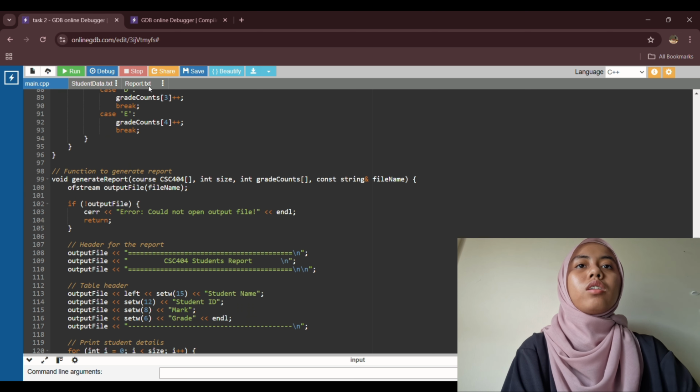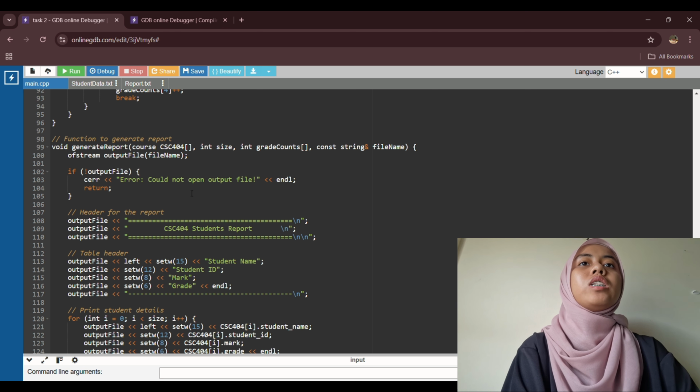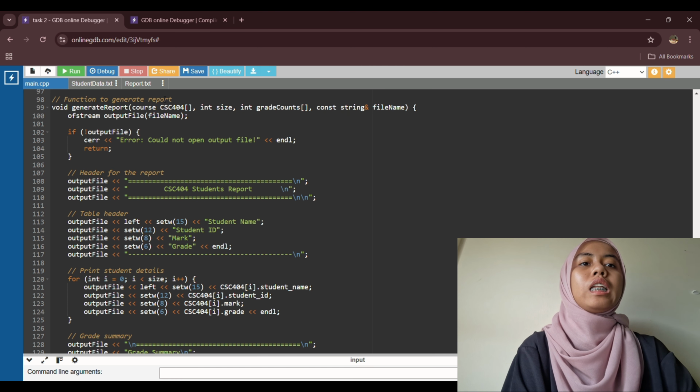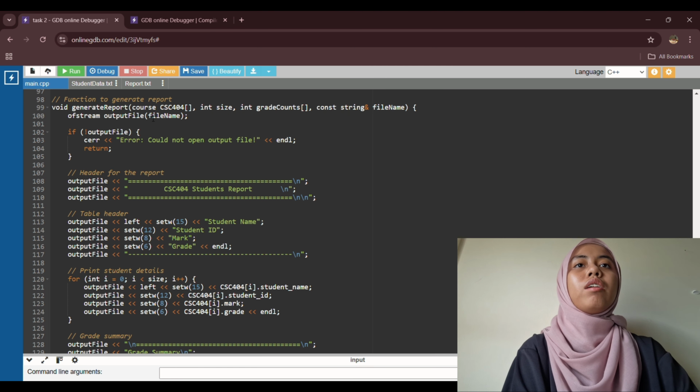Okay, so next we are going to open a file for writing, which is report.txt, and if the file fails to open, it prints an error and exits the function.